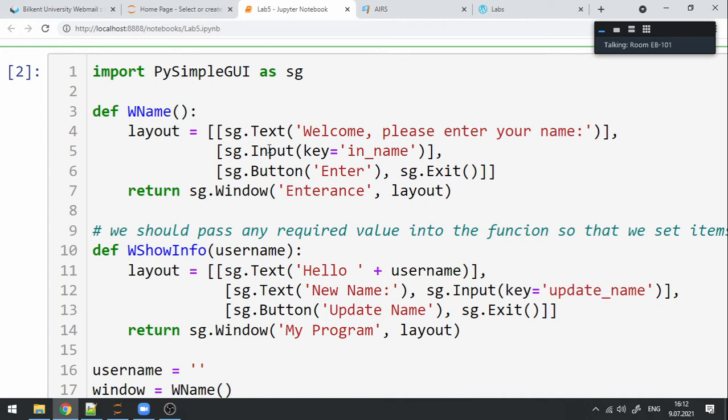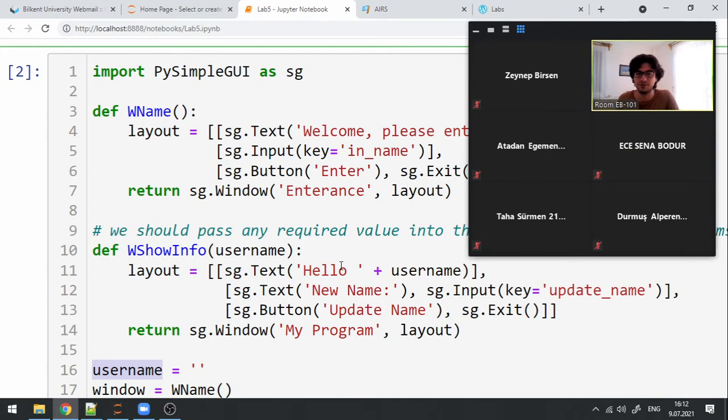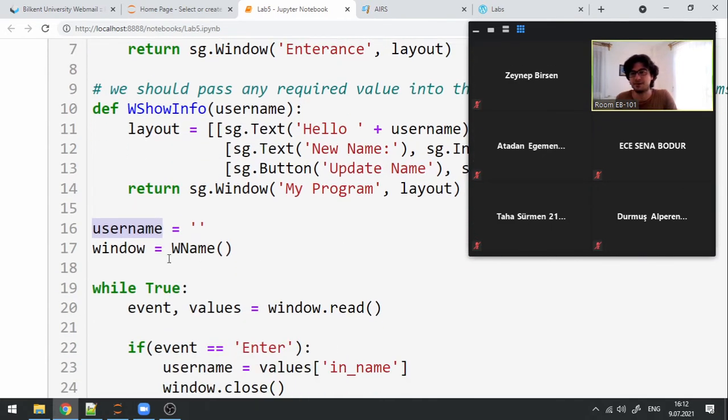We are going to get the username, and we would like to keep that username while we are running the program. So in different windows, we might want to display that username. So for that, we need to keep it as a parameter, right? And initially, we construct our W name window. This is the first window that we have.